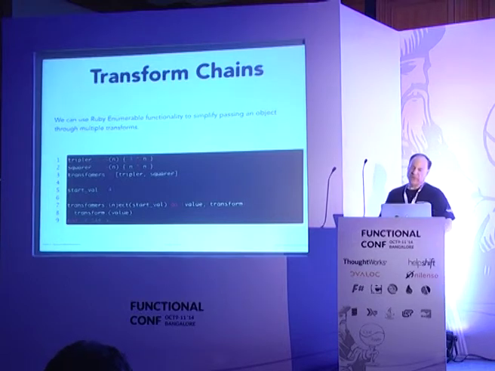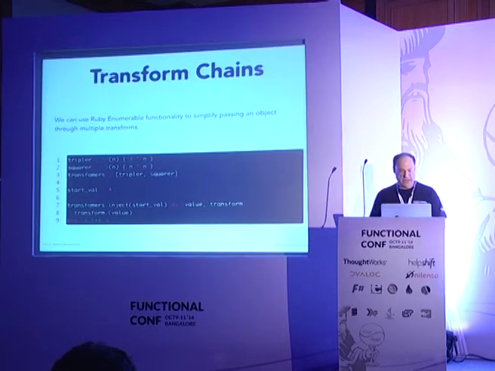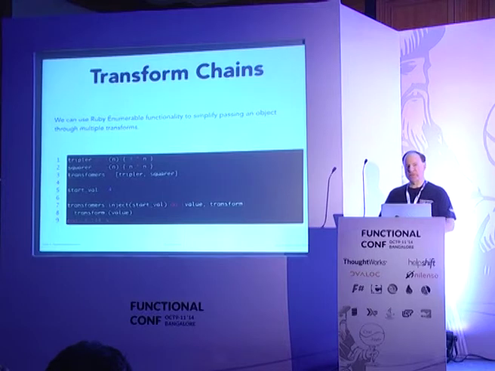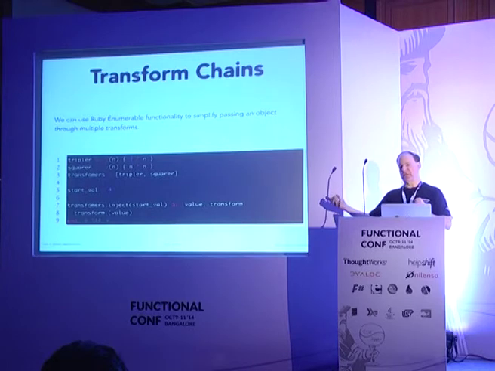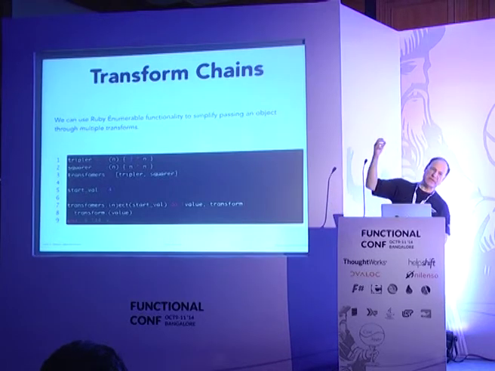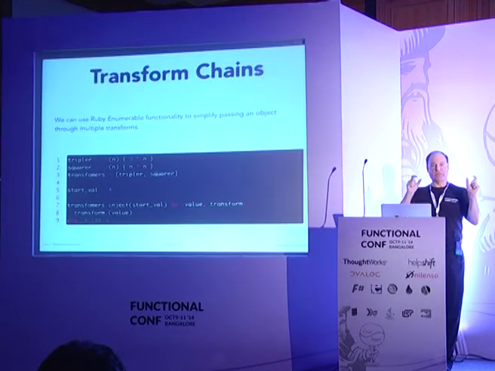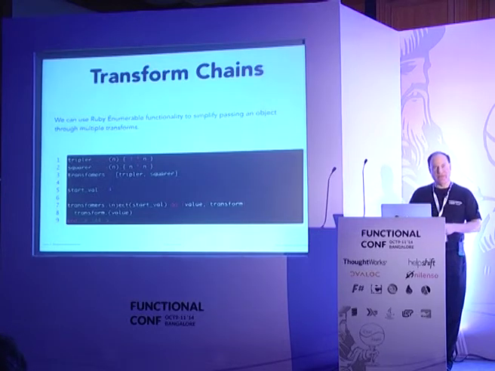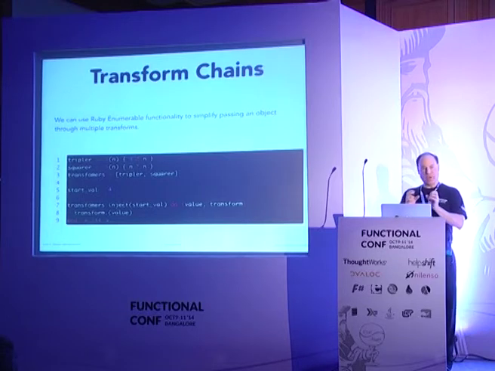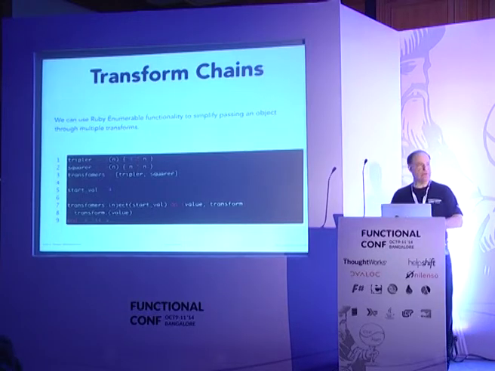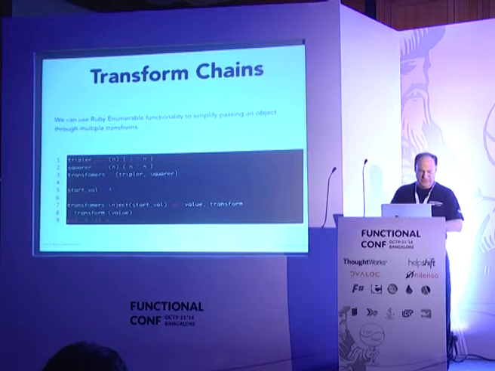Transform chains: transformers are things that change a value from one to another. When we think of iteration and enumeration, we usually think of taking data objects and passing them through something. But if we rotate that 90 degrees and instead take a single data item and pass it through multiple transforms — switching the noun and the verb — we can create little processing systems that are very configurable. You can have an array of undefined size of lambdas as transforms.